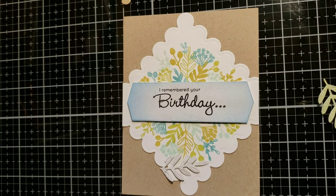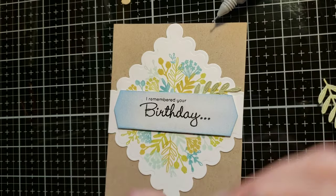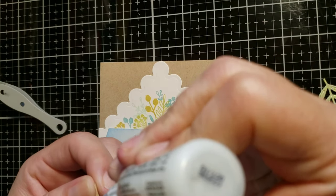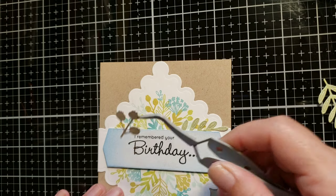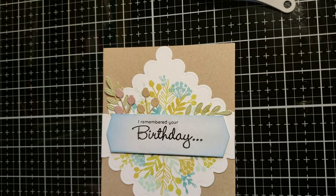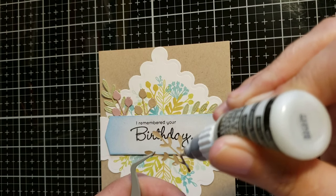In the kit there were dies that cut out foliage, so I cut out a bunch from glitter cardstock, shimmer cardstock, and random cardstocks from previous cards — I save all the little pieces. Adding some matte multi-medium to the back, I'm sticking all this foliage behind and underneath the sentiment strip. The sentiment strip is popped up on foam adhesive, so there's room behind it to stick the foliage. I took two sprigs of branches and stuck them on the bottom of the sentiment strip as well.